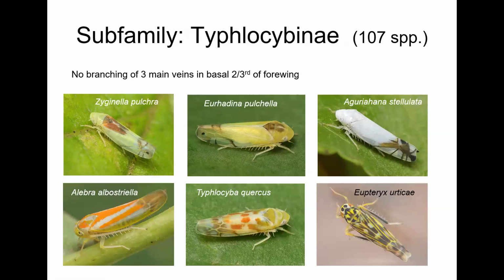So this is a very important group because the great majority of these small and relatively delicate species are tree-feeding species. There is one genus that we have down on the bottom right here, the genus Eupteryx, which are mainly herbaceous feeding leafhoppers, feeding on things like nettles and labiates and so on. But most of the rest of the group are feeders on trees, on the main deciduous tree species.